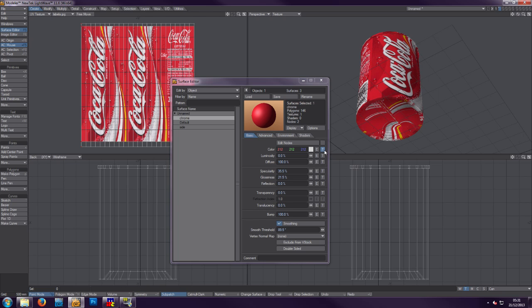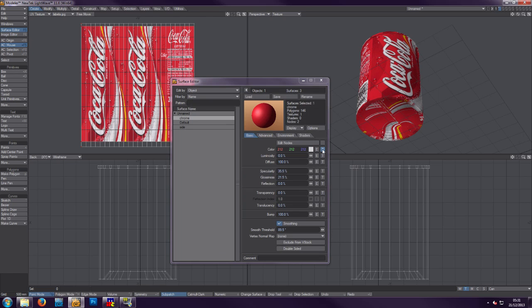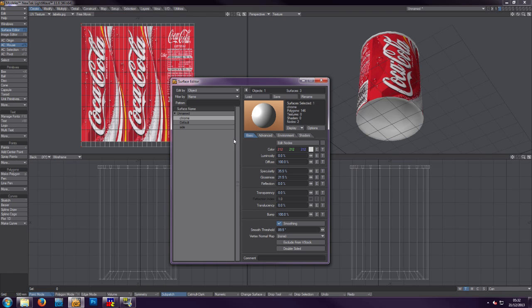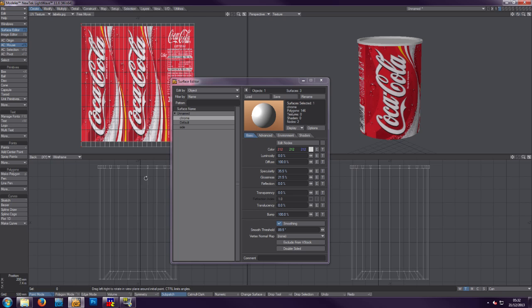We're applying a texture to the colour, so it overrides it. If we remove the texture, you can either do it by opening it up and clicking remove, or you can hold shift on the T button and left click and it will remove it. So we don't want that on there, but we can do something with it.